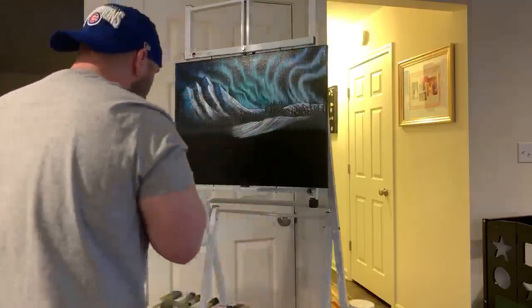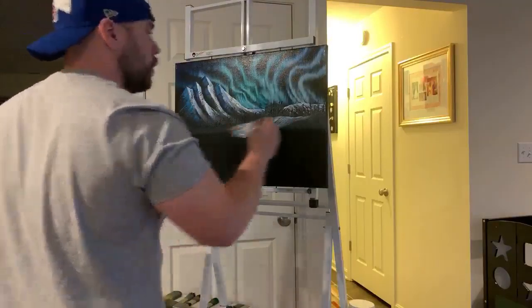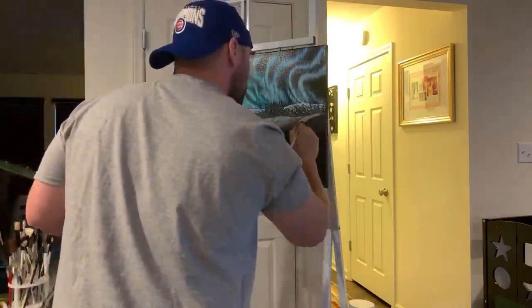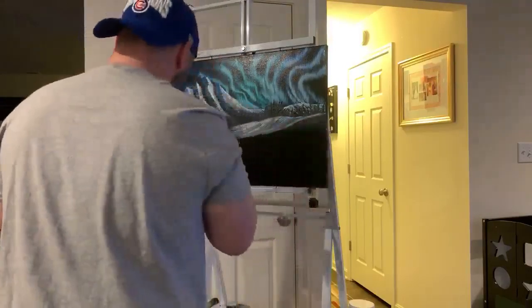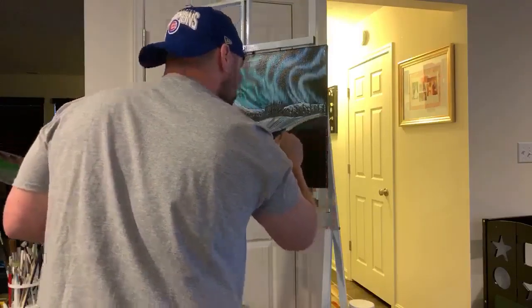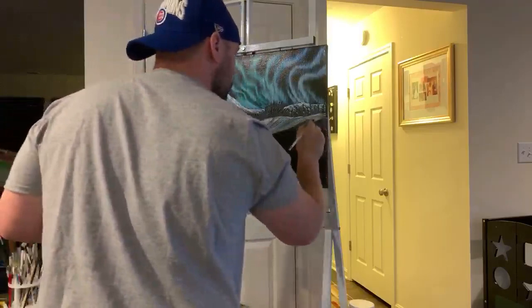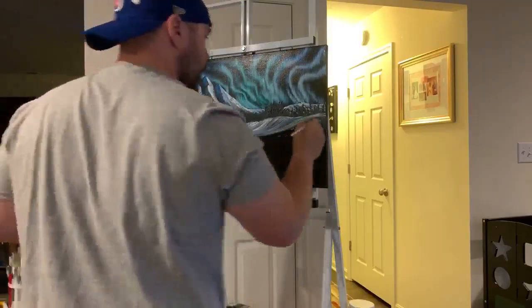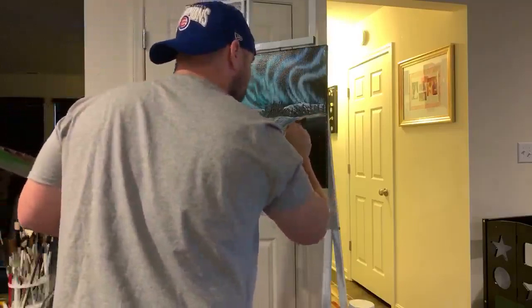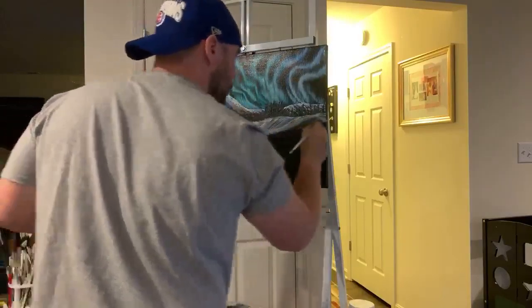And then it's okay if you're doing your painting and you just want to have a lot of white. Snow is white and snow is beautiful. So however you want to do it, that'll be up to you. Because in the end, whenever you paint, you're supposed to be painting to make yourself happy. And that's what I try to do.